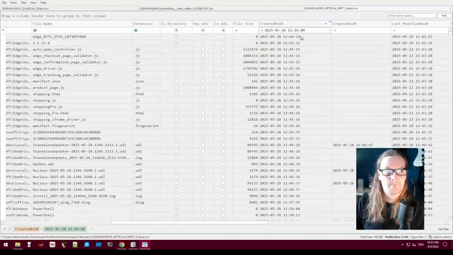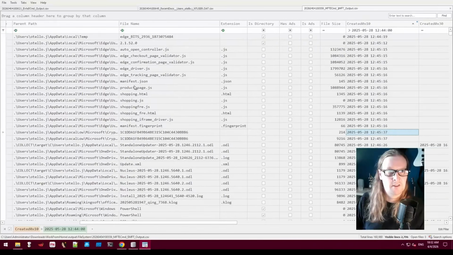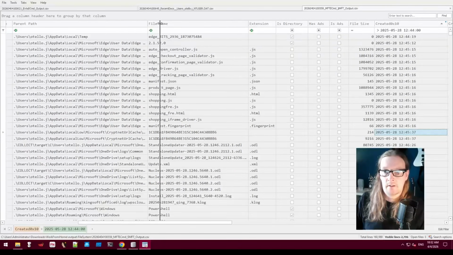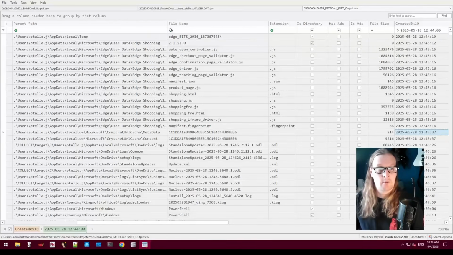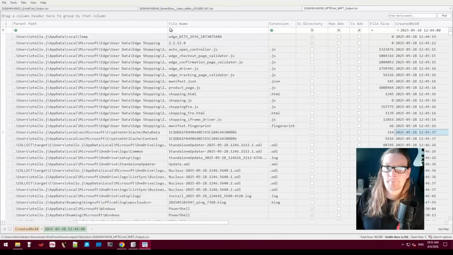All right. Here's our file names. It's the time they were created. Let's just scroll this over a second and we can see some more things going on. So I said that Certutil is a common tool that attackers use to download files from the internet.